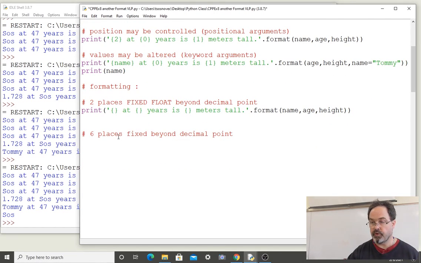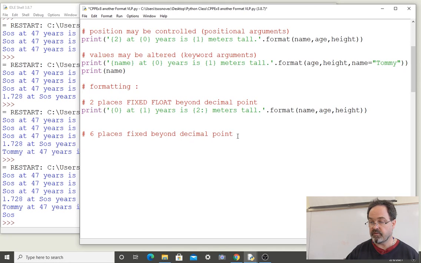I'm going to use the positions 0, 1, and 2, which will be name, age, and height. Height is the value that is of type float. And in this case, I'm going to control the space that the float has to be printed in.